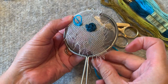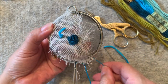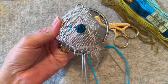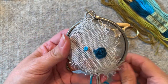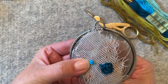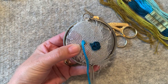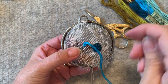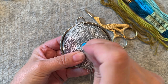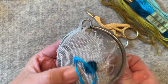Looks like I have to pull each one of these separate. There we are. Okay, and we're going to do the same thing. Hopefully I can go a little faster with this one. So I come up at 12 o'clock, arc in a half circle, go down at 6 o'clock, and come up at 3.